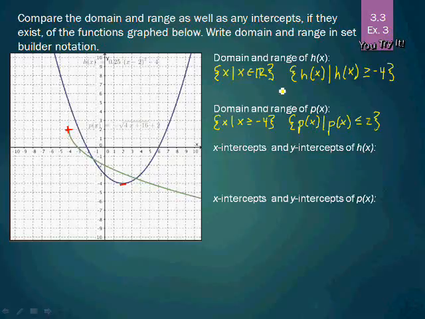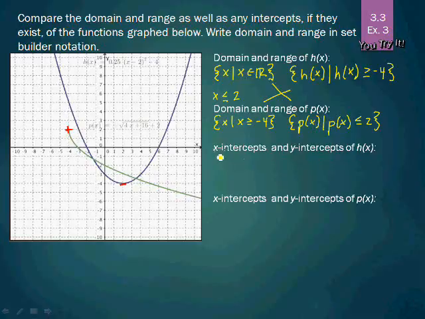Notice that with inverses, again, the domain and range of the opposite function should match. And so the range of h of x and the domain of p of x do match, but the other side doesn't. So it's just important to note here, if we restricted this so that x was less than or equal to 2, then this would match. So let's keep going here.